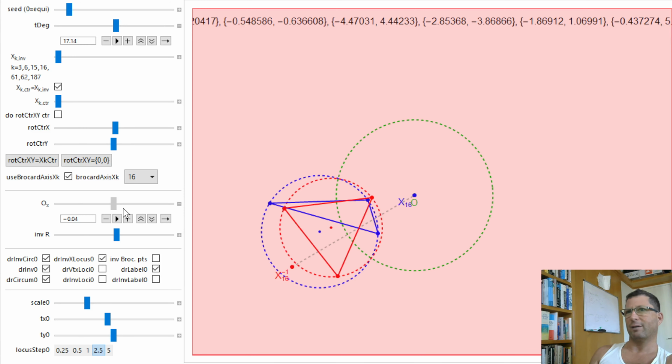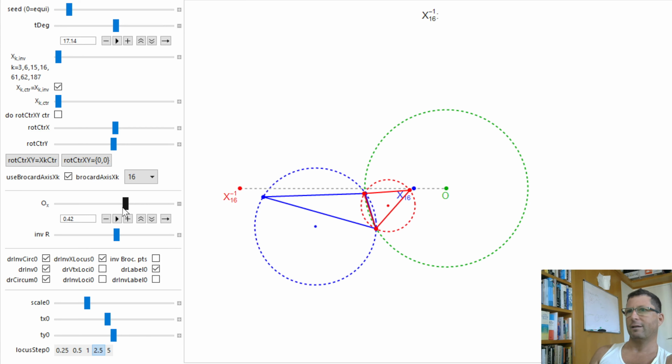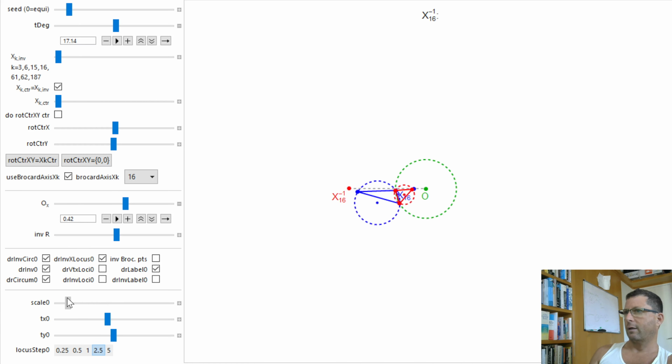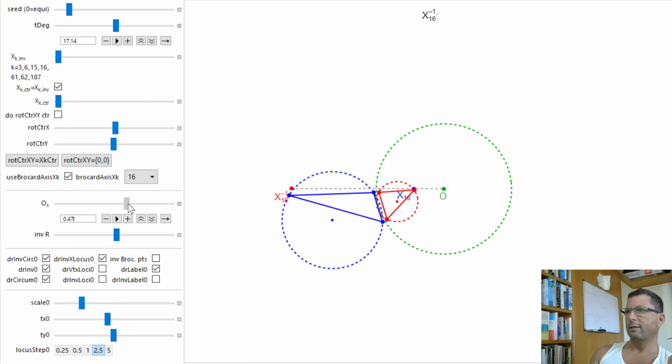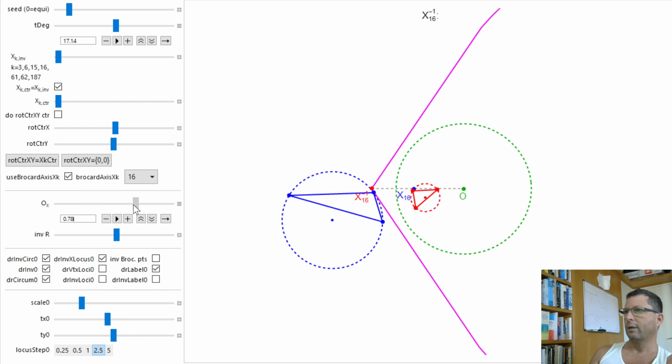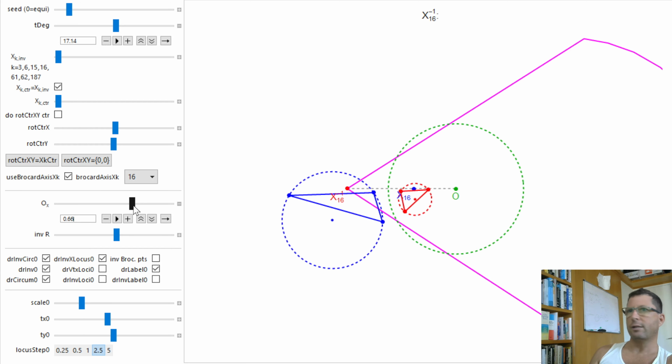Oh no, okay, I just got to that position that it was trying to avoid right here. And let's see what's happening to this locus. Maybe I'm moving in the wrong direction. Yeah, so X16 has crossed over to this side now. Let's see what's happening here. So yeah, let's go ahead and trigger this situation and let's try to analyze it.